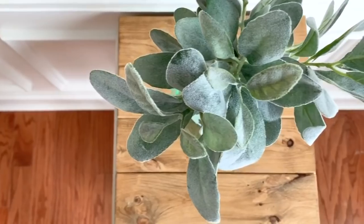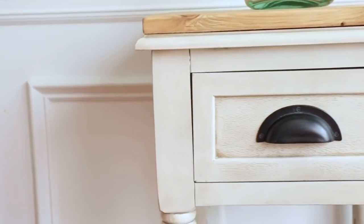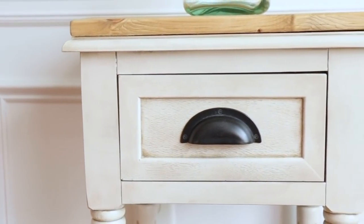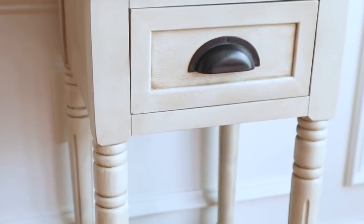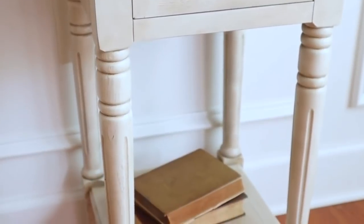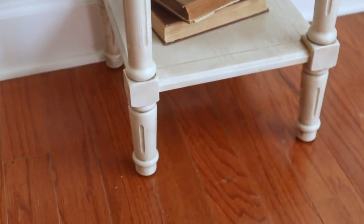So that's all I did to this piece. I absolutely love how it turned out. Very simple to transform this from that just normal black. So if you don't like black and you want something lighter, this is something that you can do. It doesn't even have to be this color. It could be a different color. And if you come across these, you can redo them in your own way.